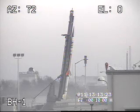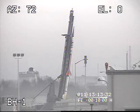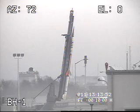RC? RC is green. TM receiving. TM received green. TM readout. TM readout's green. Photo. Photo's green. Camera station 8. 8's green. 15. 15's green. LWO. LWO's green. Computer. Computer's green. Programmer. Programmer's green. Wind waiting. Wind waiting is green. LC. LC is green. LPM. LPM is green. PLC. PLC is green.